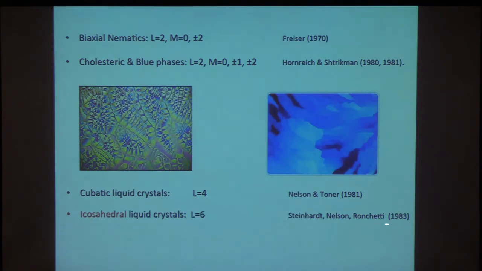And then the paper I already referred to, Steinhardt, Nelson, and Ronchetti introduced icosahedral liquid crystals as a possible form of glasses, which tend to form icosahedral structures. I don't know if they've ever been seen. So at any rate, you could go on, but by the middle 80s, people had enough of it. So L equals 6 looked like it was sufficient, right? So this is the concept. Here, by the way, you see the L equals 6 structure you can make to get an icosahedron. I'll come back to that. So now we're going to change gear. This is the concept. These are the rules, and it's well developed, and it's a part which you can look up in Chaikin and Lubensky, I think. It will be well discussed over there.